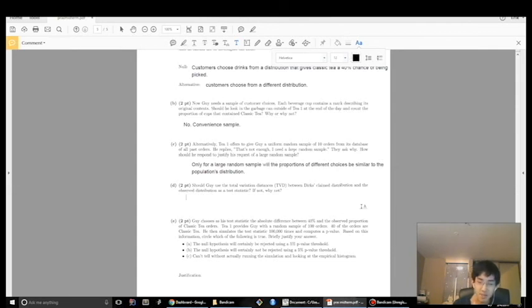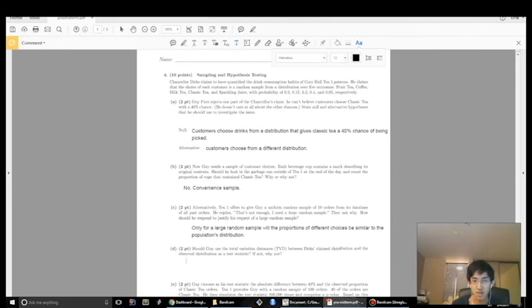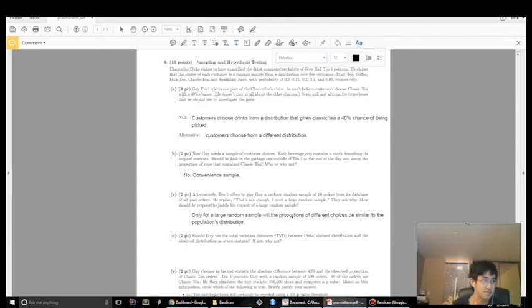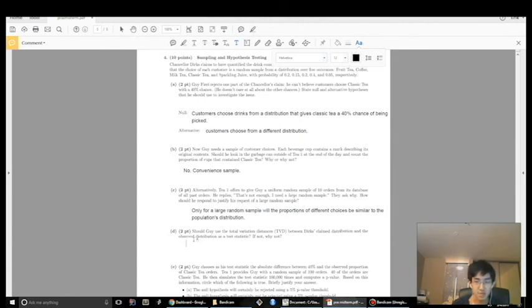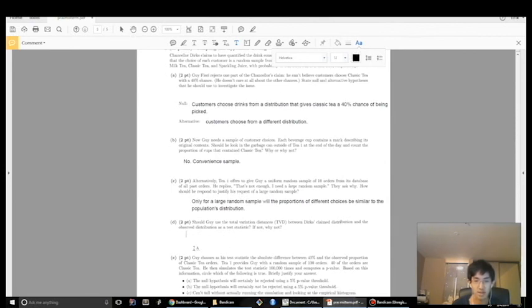We only care about the proportion of classic T that was chosen, right? So because we only care about the difference in classic T, we should choose something that's more focused on the difference between the classic T proportion versus the classic T proportion in the null hypothesis. So no, TVD would not be a good choice because it cares about the whole distribution rather than just one particular category.